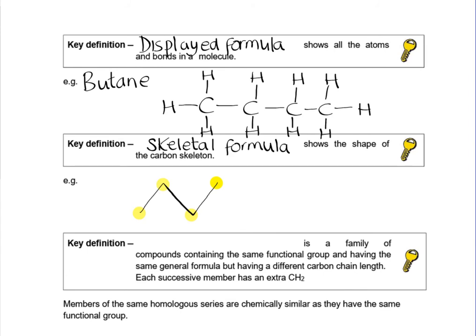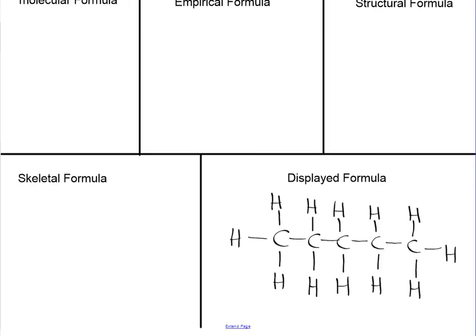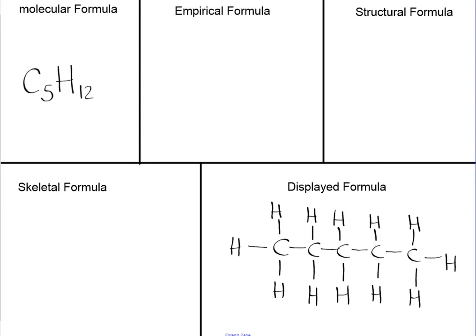So this is butane again, so we just did butane a few times there. So for this example we're going to take pentane, which has got 5 carbons, and it doesn't matter that you maybe didn't know that structure, but we're going to try to turn it into our different types of formula. So pause the video and see if you can come up with the molecular formula for pentane. And if you've counted that up, you should have seen that you've got 5 carbons and 12 hydrogens.